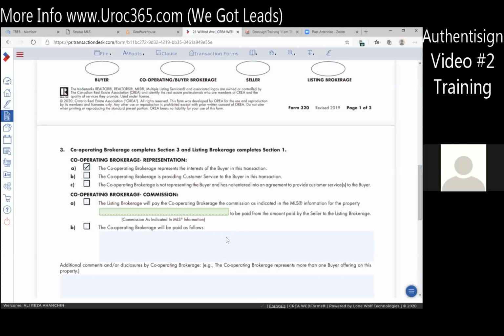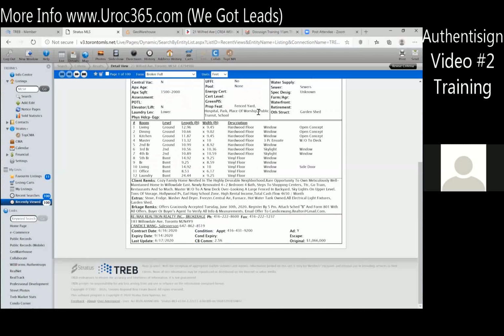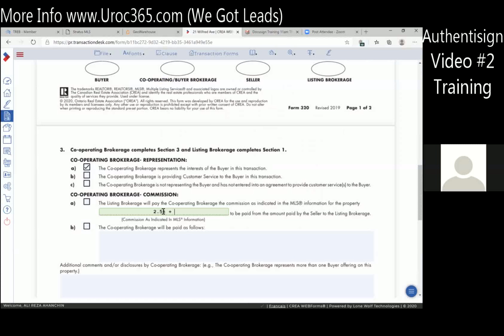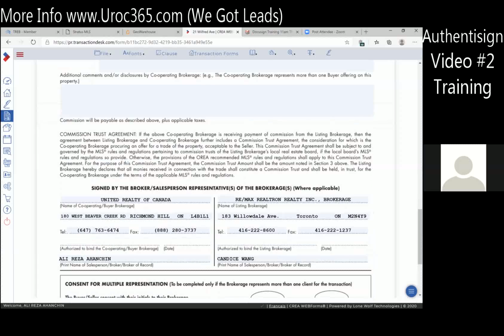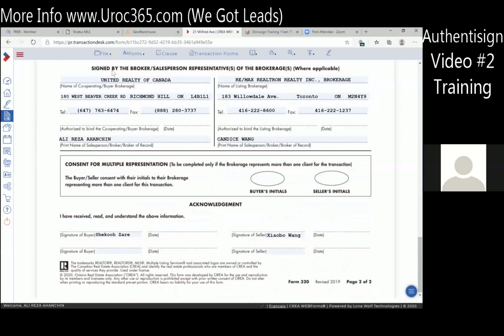Therefore, you should put this one, 2.5% plus HST, right? Now, if you come down, you will see all the things are here. Nothing to fill out. Everything is here. And also the buyer and seller is here. Done. Save it. Again, we go to save it.